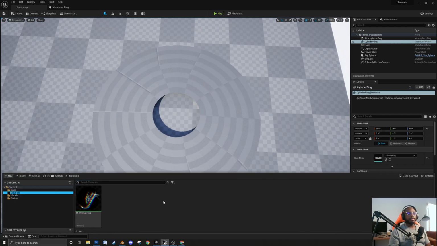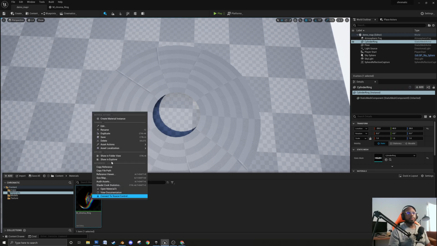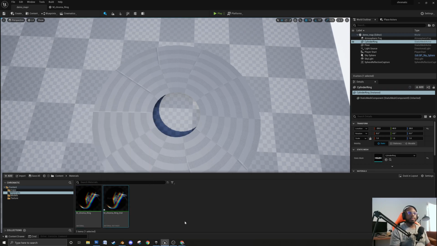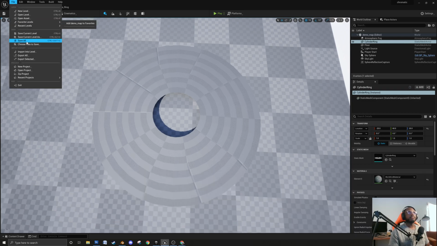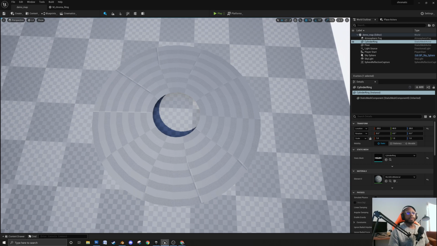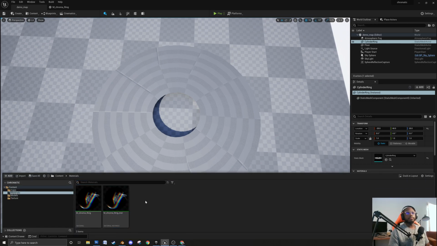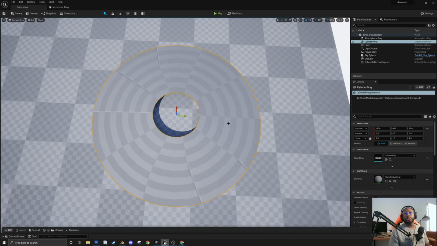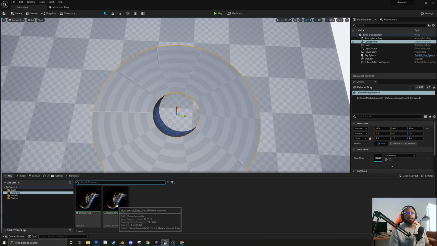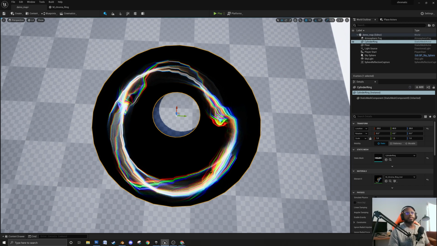So back here, instead of using this flat material, we're going to use a material instance and hit enter. The reason I would use a material instance here is because at some point we're going to change the values of the various parameters we may expose to our instance, and a material instance allows us to change those on the fly. So we'll do a little save all here, make sure everything's working correctly, and we will drag the material onto this mesh. So boom. Now the material's on the mesh.